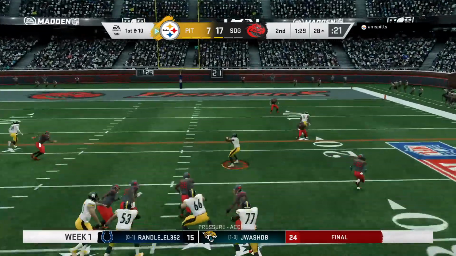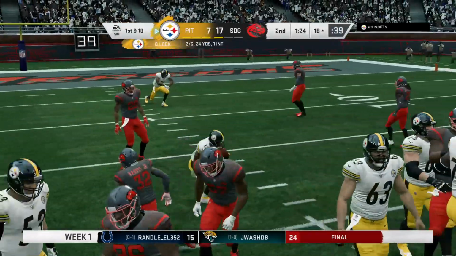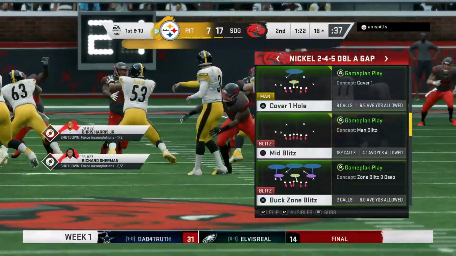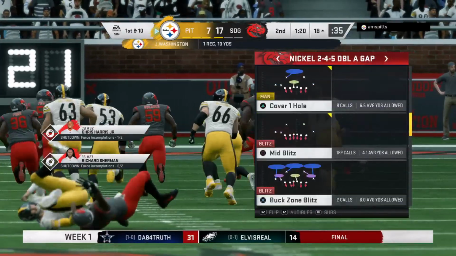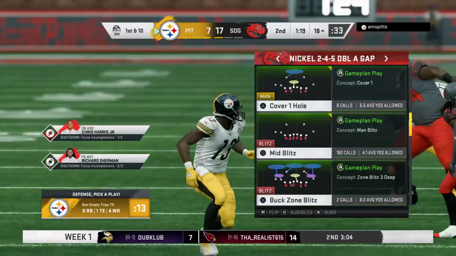Lock now on 1st down. That'll be taken in there by James Washington. And inside the 20 before he's brought down. A gain of 10, good for a Steeler 1st down. 1st down, Pittsburgh.